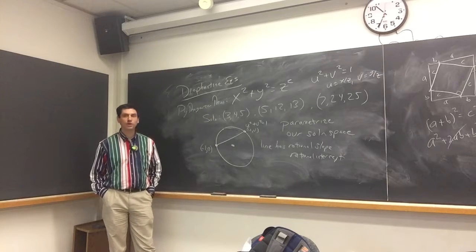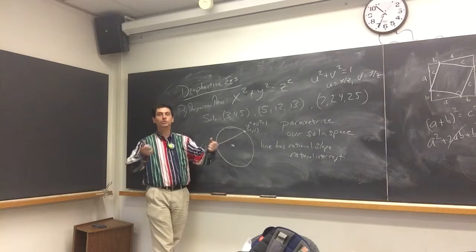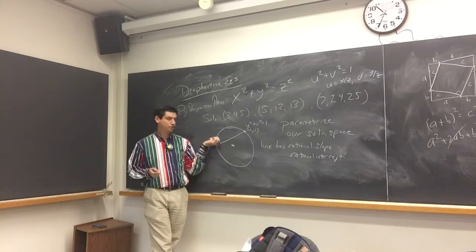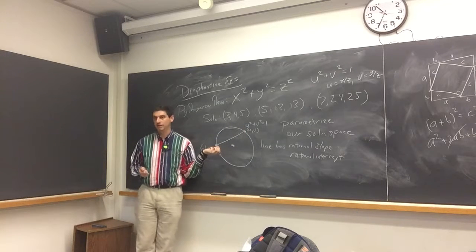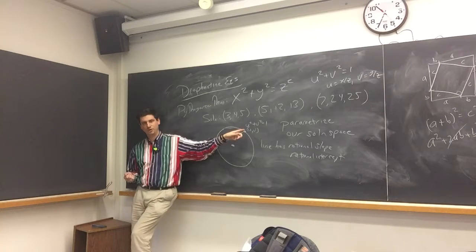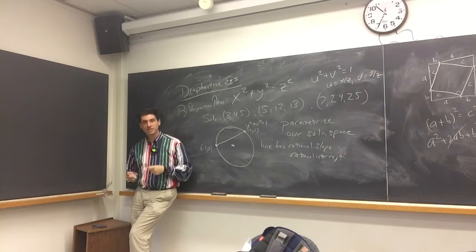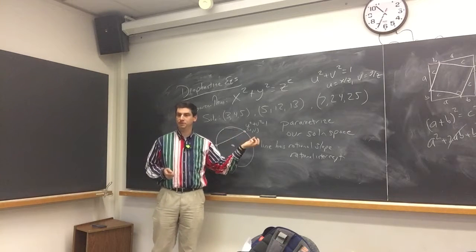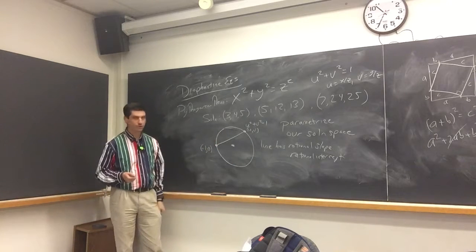So the idea is we're trying to find a way to search through the whole space. And it would be wonderful if what we could say is, you give me a rational slope, and I'm going to hit a rational point. And every point corresponds to a rational slope. Is it possible that there could be 2 different lines going from here to a rational point? No. 2 points uniquely determine a line. So the idea is that we can hopefully go through the space in a one-to-one manner, and that every rational number, every rational slope, will correspond to a different point on the circle.